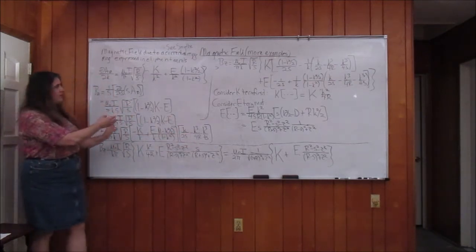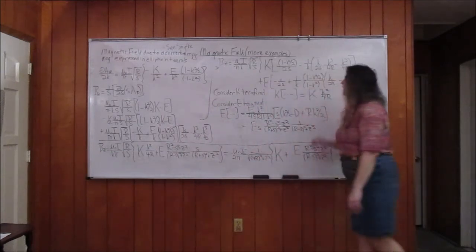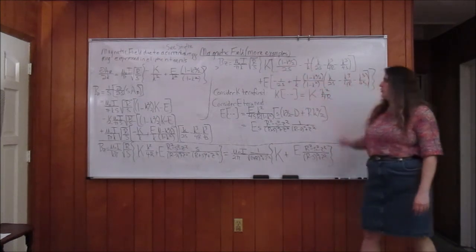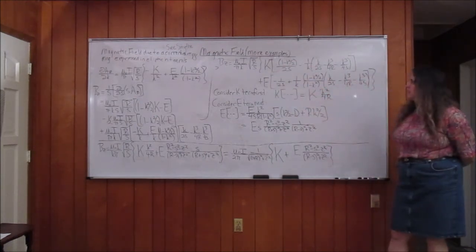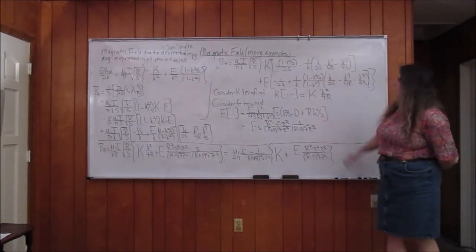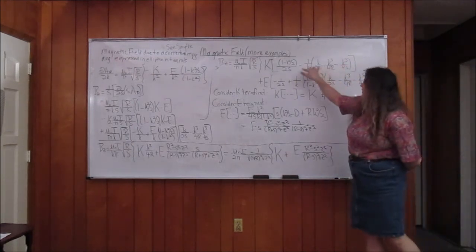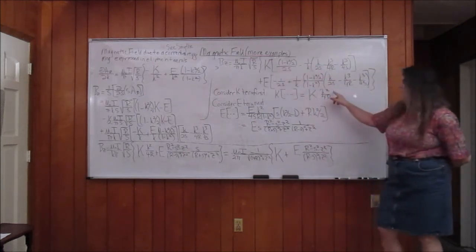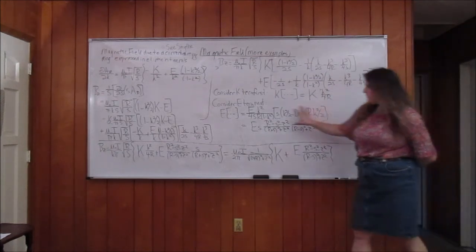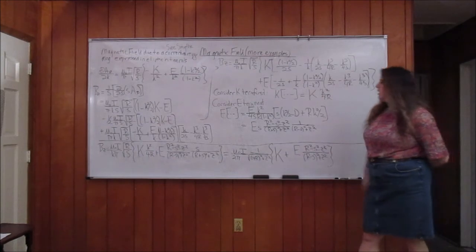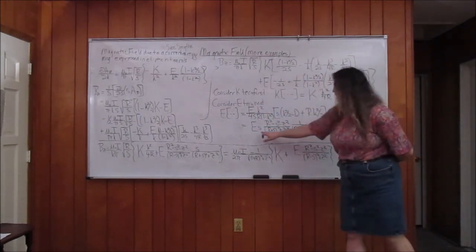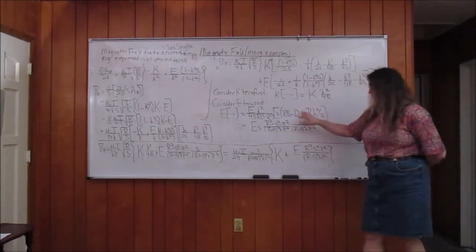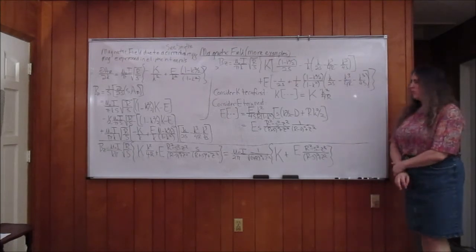Now, sticking everything together and collecting terms corresponding to elliptic integral K and terms corresponding to elliptic integral E. So quite a lot of work, not so much here in this bracket, but if you do the math, you'll see that this term is equal to K times little k squared over 4R. This takes somewhat more effort to get it into the right form. Ultimately, this is equal to E times r squared minus s squared minus z squared all over r plus s squared plus z squared, and then times 1 over r minus s squared plus z squared.